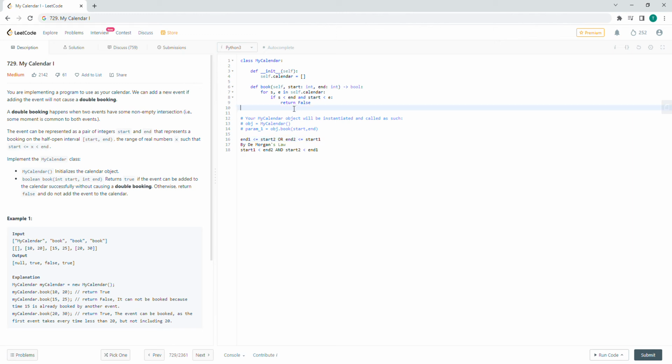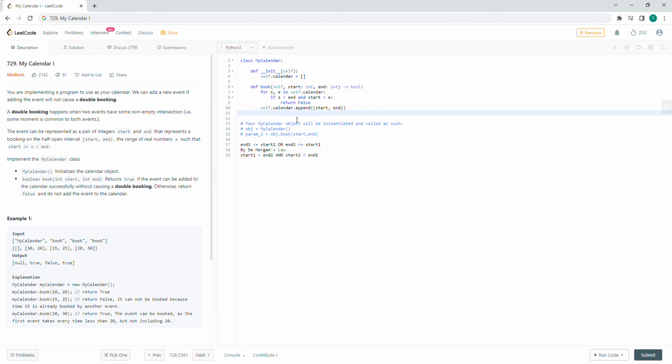Then we return false. Otherwise, if it's not a double booking, we could just append start and end to the calendar, and return true because we have added it.